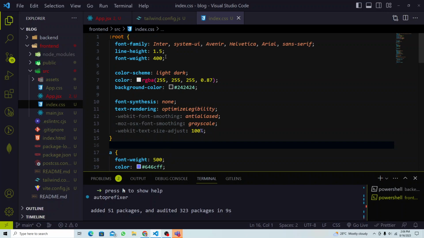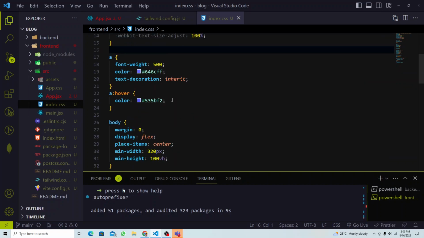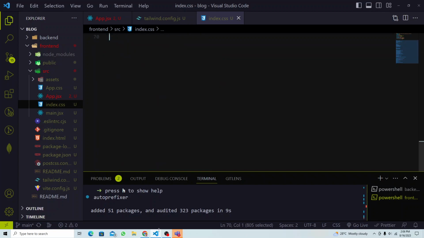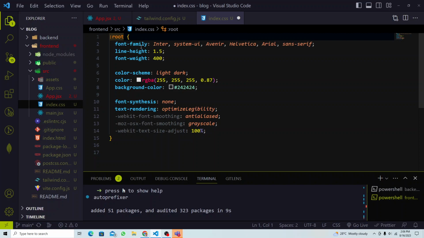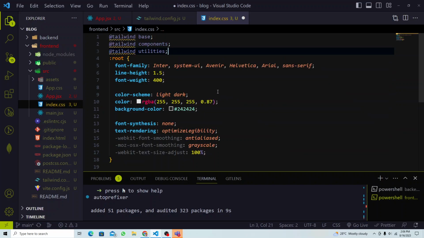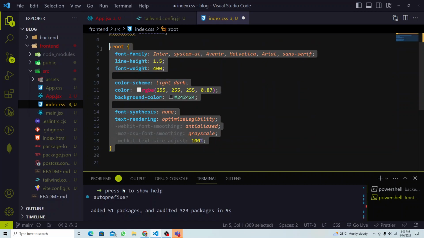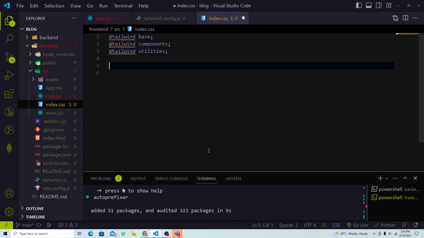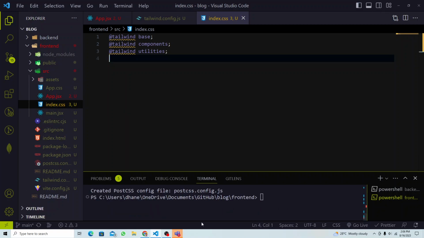Okay, so why don't we just leave that font in the root, and take out the rest, right? I mean we can add maybe in the, okay, fine, or let's clean up, right? Let's leave whatever the Tailwind font is there for now, right? I mean we can add a custom font also, but let's leave the Tailwind font. Okay, so once we're done with that, we can restart our server.